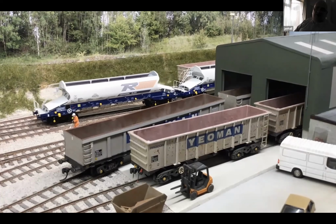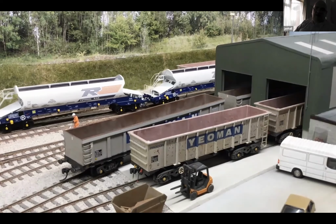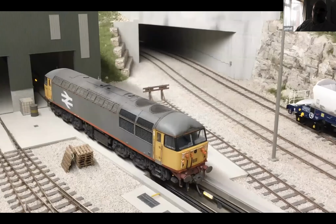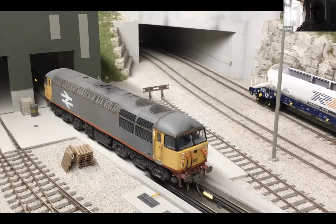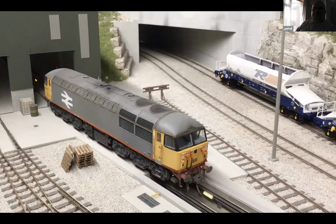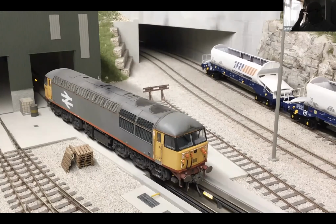Yeah, I think your rakes are going to be so heavy there's no likelihood of the magnets pulling, frankly. So it's probably not to worry about. But you need every single coupler to be reliable and not get bent or damaged. Yeah. Like the real thing, really.